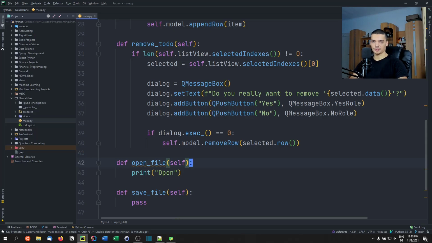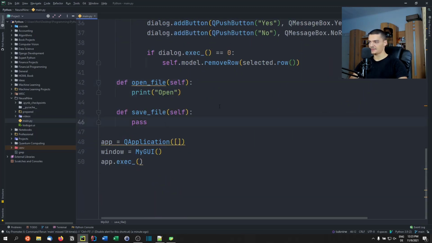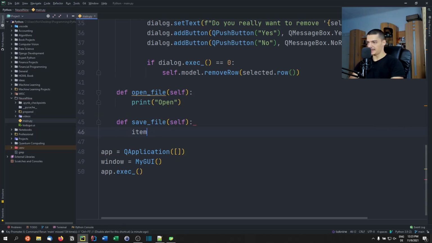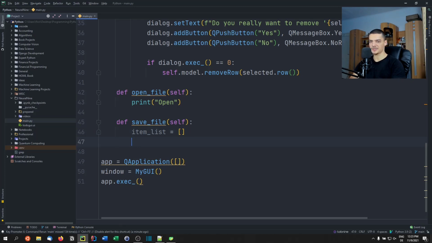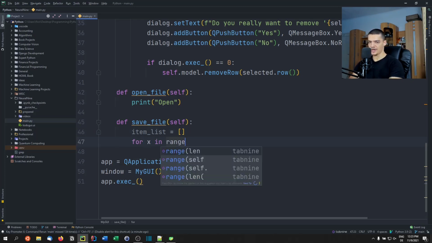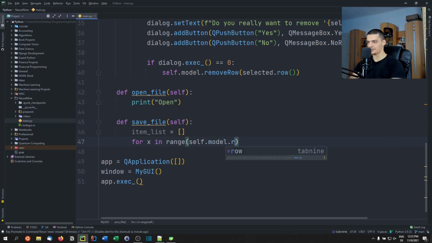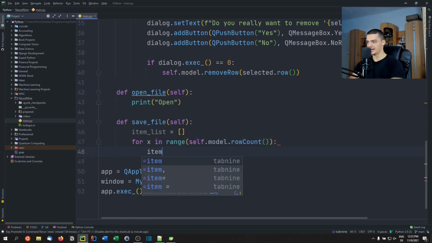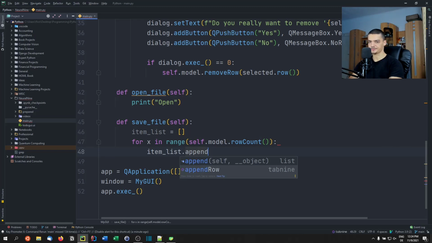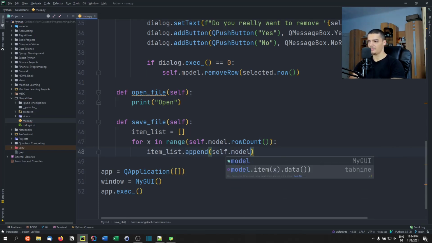And the first thing we want to do is go for the save. So we want to save before we open. And for that, we want to create an item list out of the model. So we're going to create a new empty list. And we're going to say for x in range self.model.rowCount, so we're going to go through all the rows that we have, and we're going to say item_list.append(self.model.item(x).text()).